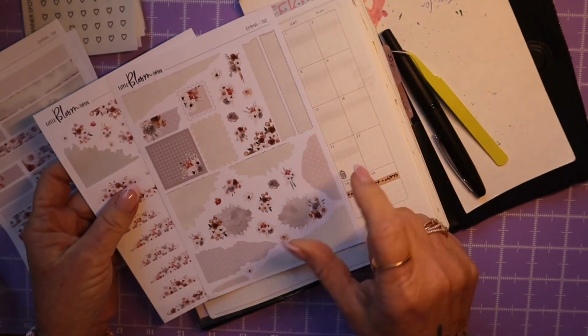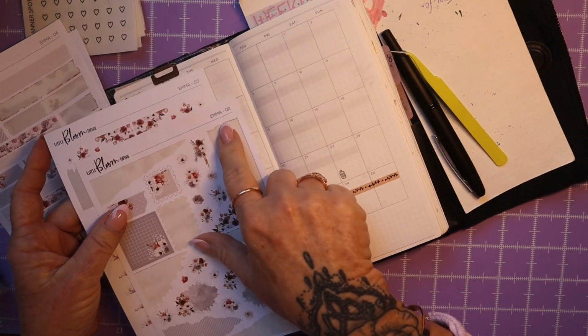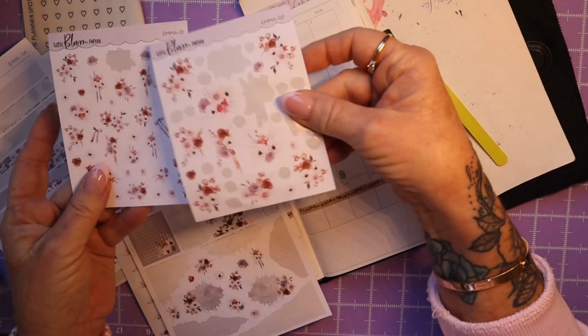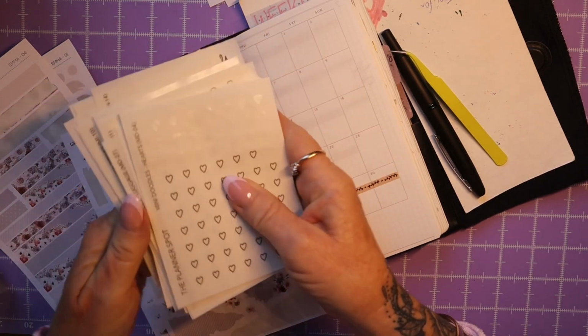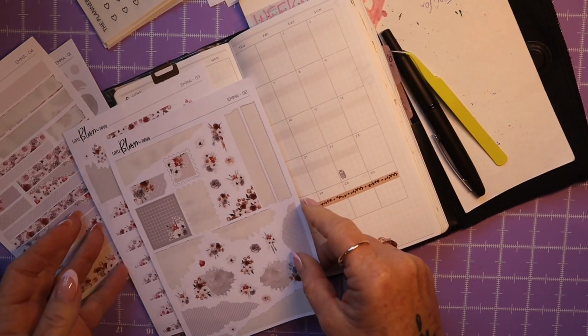So what I've got here is a Little Bloom Paperie kit called Emma. I've got the 4-page kit, and then I've got the little things that go with it. And I've just pulled out some doodles and some scripts from the planner spot, which I have lots of, so that we can fill up this whole calendar.